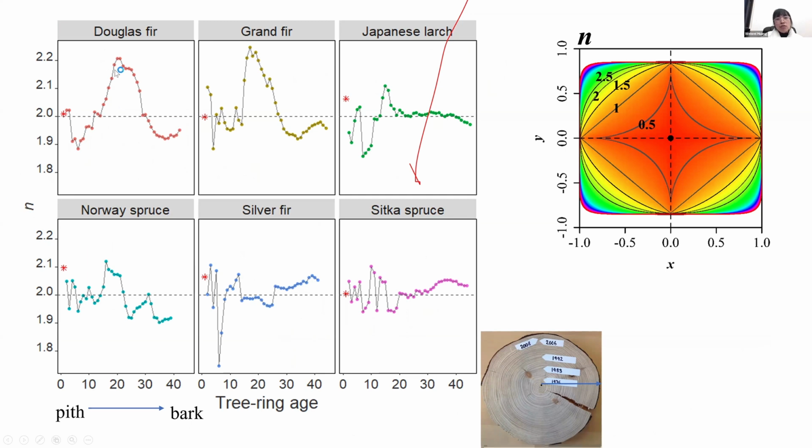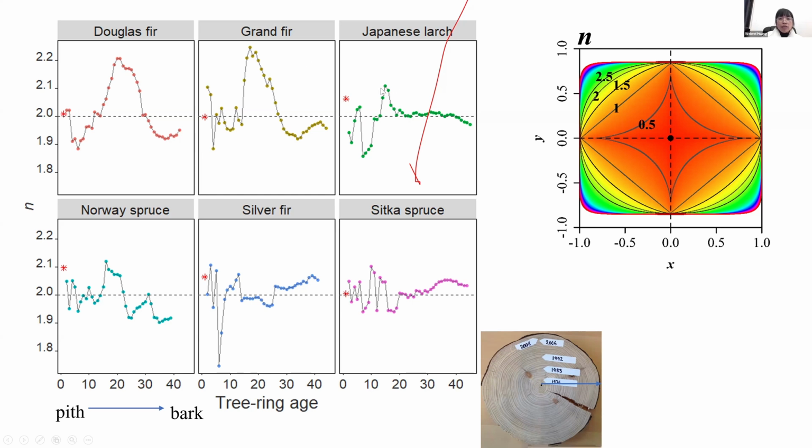So you can see for Douglas fir, when it's close to the pith, the N value is close to 2. But later on, when the trees become bigger and older, the N value increases first and decreases later. This is similar to the grand fir.